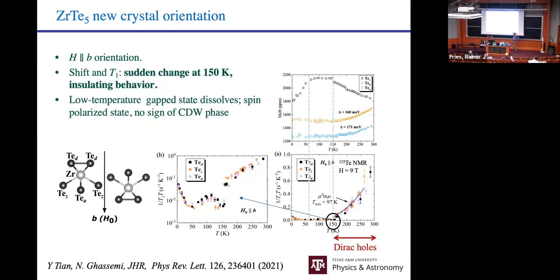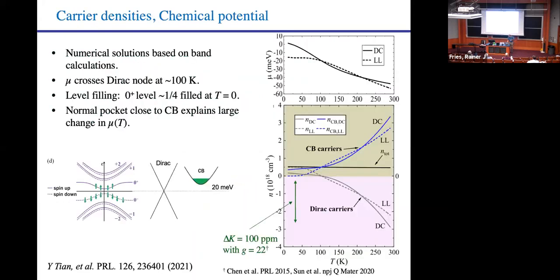So this is actually a transformation between two different states. And the sudden transformation corresponds to a lowering of the conductance. And in this particular case, the NMR is sensitive specifically to the Dirac electrons. So it's the Dirac electrons that have disappeared. There also is a little jump in the shift, and the shift becomes constant. The explanation for that, 1 minute.